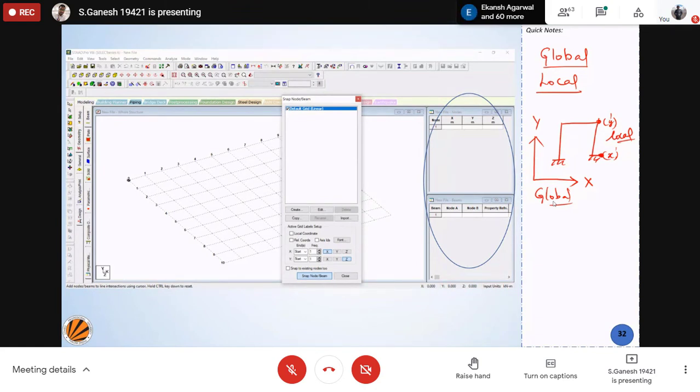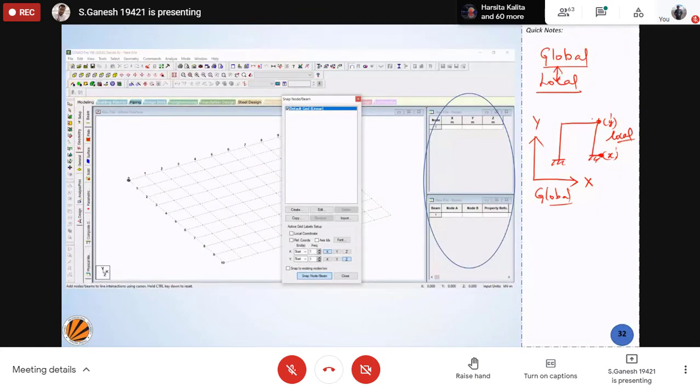So what are local coordinates? Your guardians, or if you're staying in a hostel, your teacher or your hostel warden, are monitoring you. So they are called local guardians. They monitor where you are going, where you're coming from. So they have a connection between local and global coordinates. They are working together.